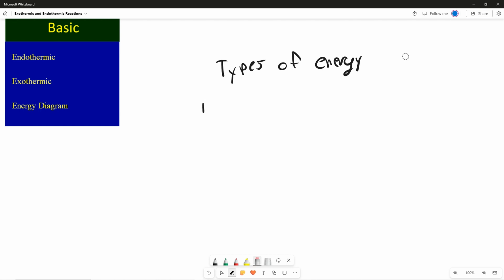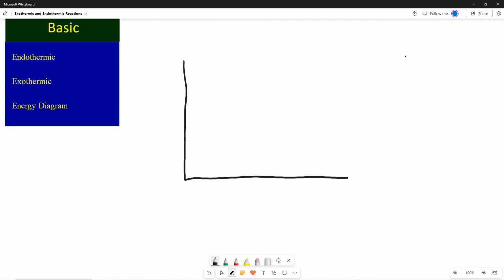Now, the last thing we want to talk about in this video is something called an energy diagram for either an endothermic or exothermic reaction. An energy diagram shows time on the x-axis and energy on the y-axis. Let's say the energy of your reaction starts at this level here, so you'd put an R there. That means those are your reactants, the things that are reacting.